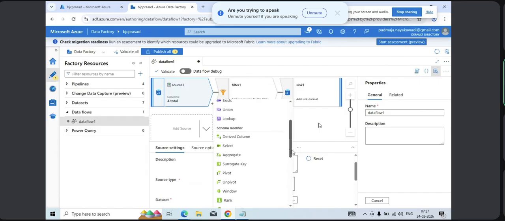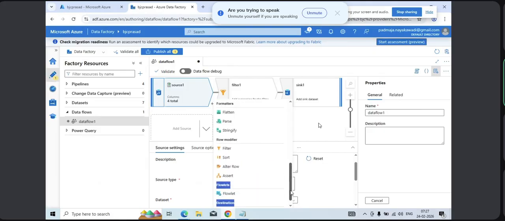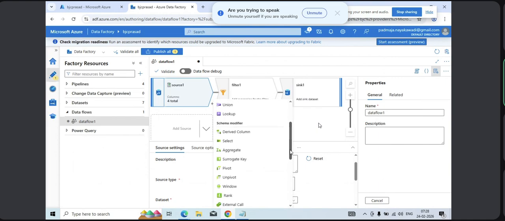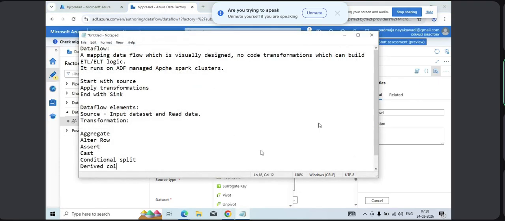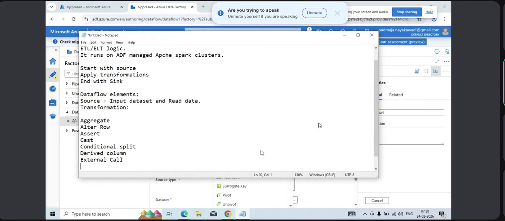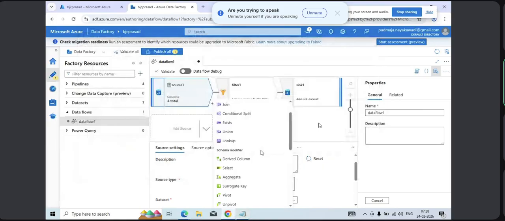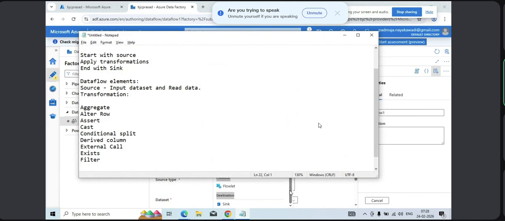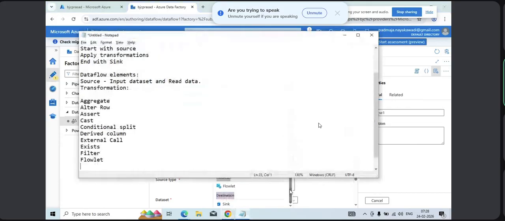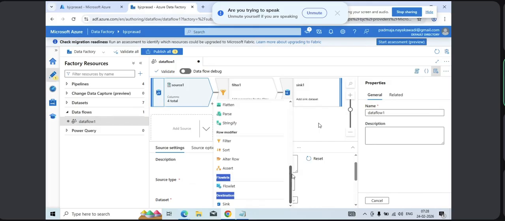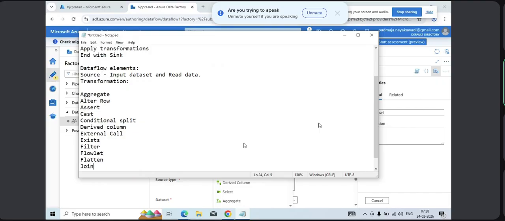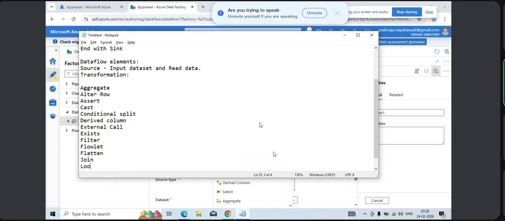Sorry, now derived column, external column, exists, filter, flatten. So we have join.